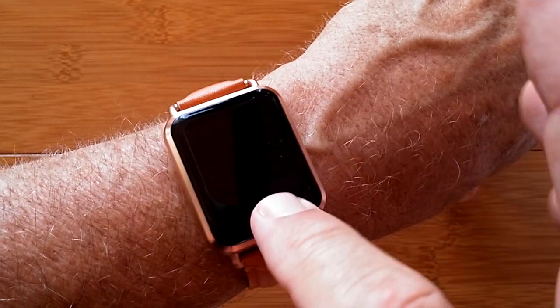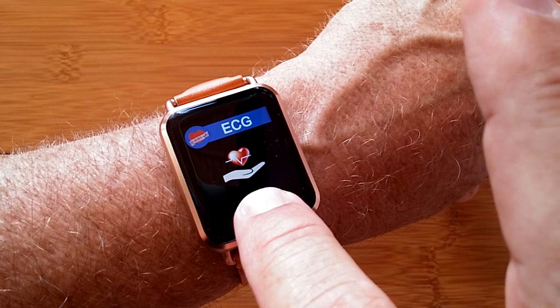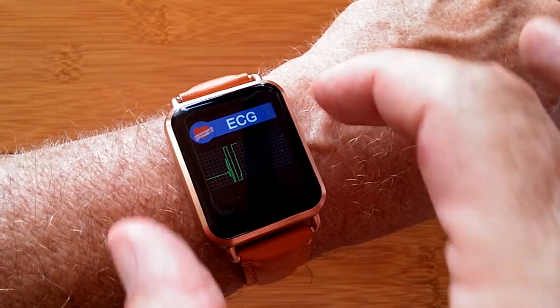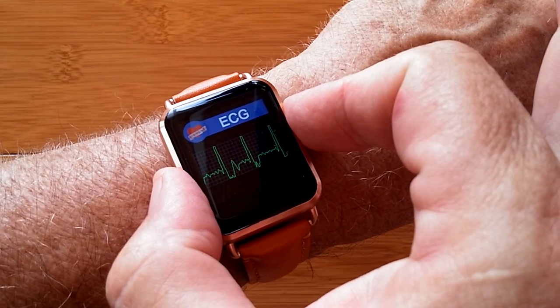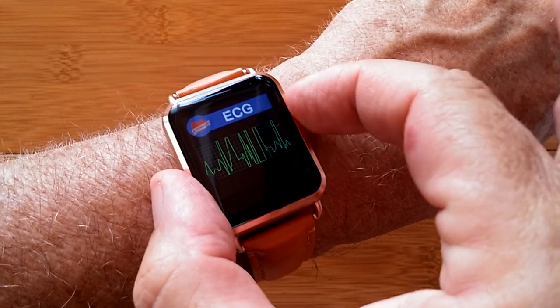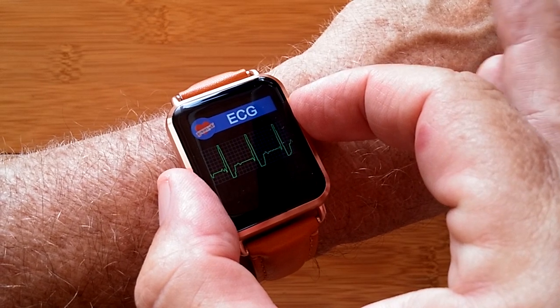I'm going to, no. You got to press and hold to get it to start, I'm pretty sure, because this is the special one that requires use of the electrodes here. Now, what's really cool is you're seeing a live graph on the screen. You see that? How do I know it's live? I'm going to wiggle. Look at it all mess up. Then it's going to stabilize again.